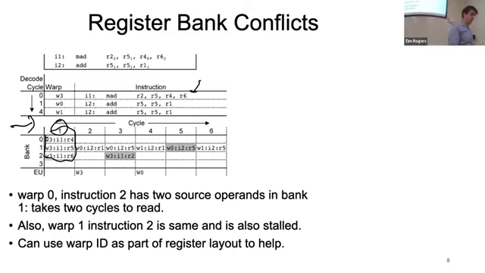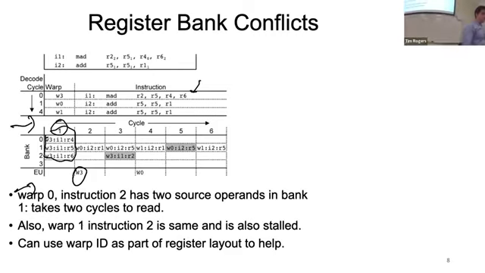Then in the next cycle, after I've read it, the execution unit can actually use it. I read the values out, I put them in the pipeline register, then the next cycle the execution unit can read all of those values out. What I'm showing down here on this row is the activity of the execution unit. So the execution unit is going to be doing the operation for warp 3 because I just read all of its operands on the previous cycle.